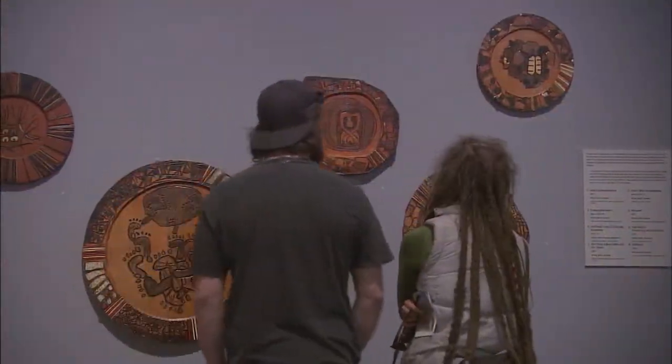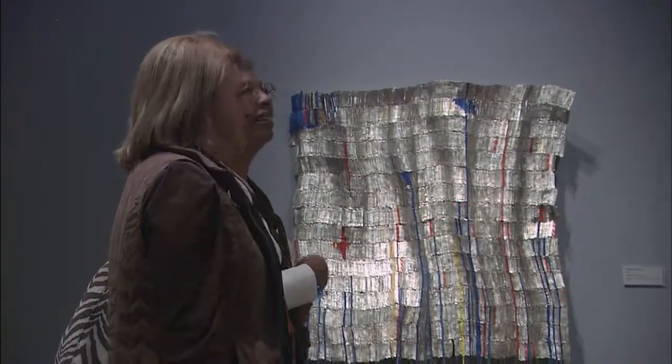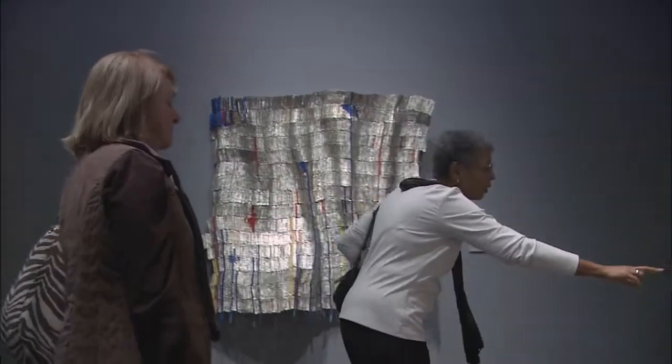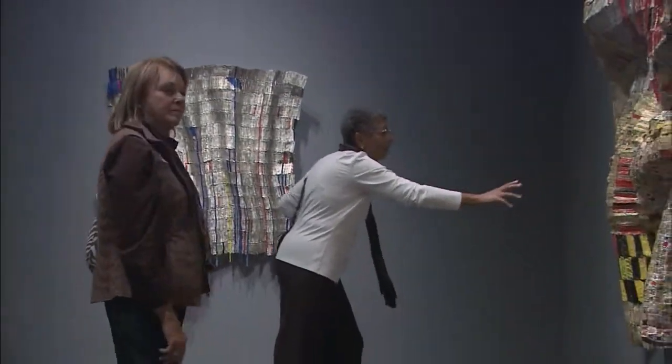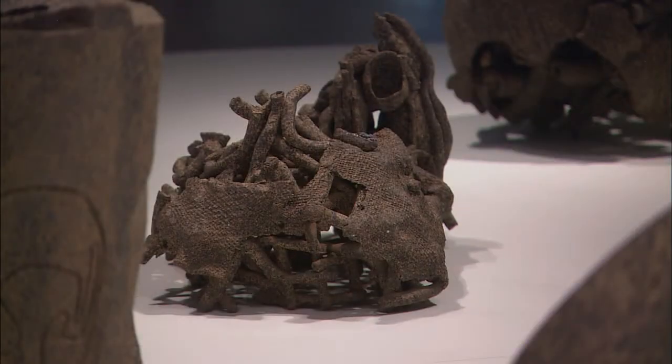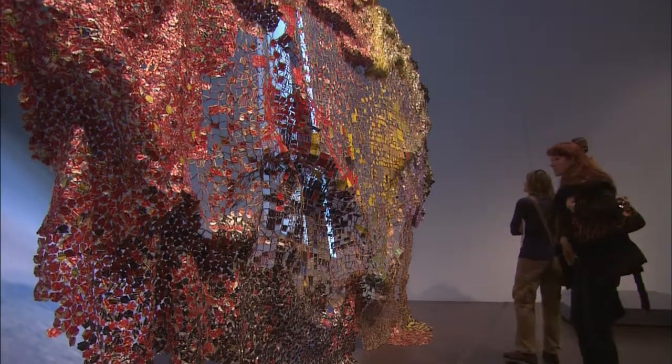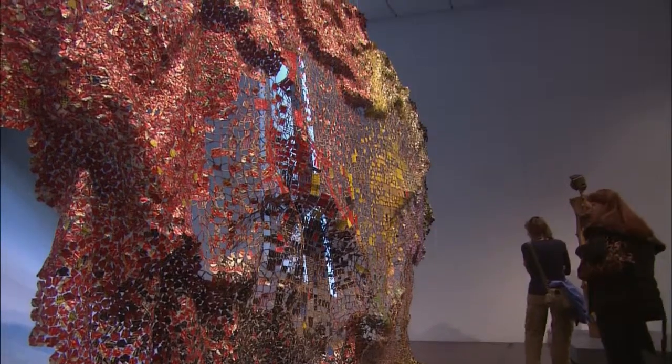I think art should allow us to question our own experiences and challenge us to want to know more about others. Specifically for the work of Anatsui, it's very easy to do that. You come to his work and you see that clearly it's something from Africa or from a place that you're not familiar with, and it makes you question yourself and your place in the world and your relationship with other spaces.